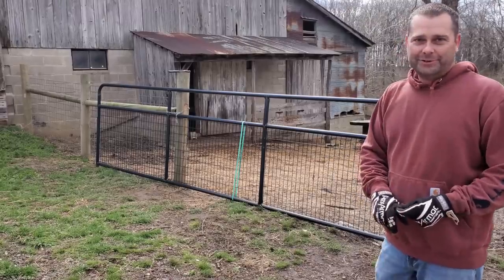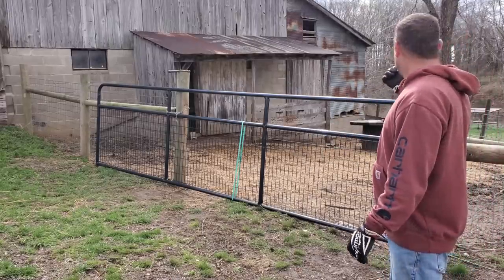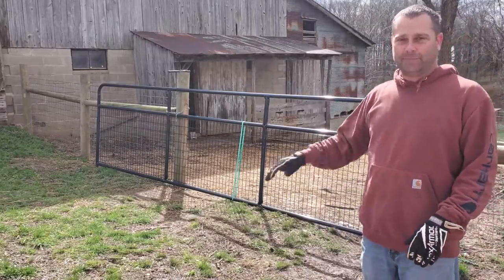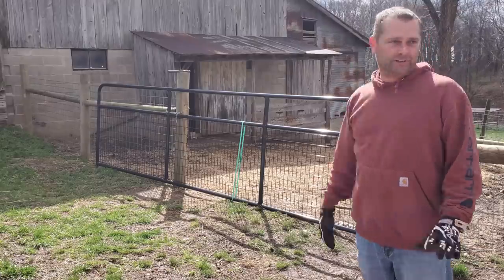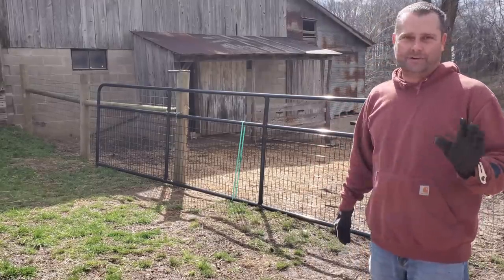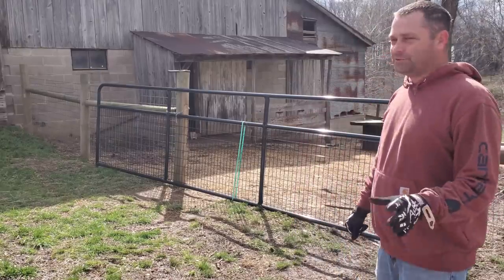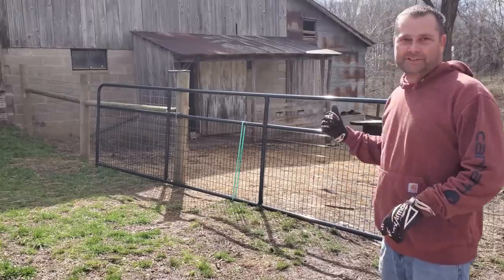So the real reason I'm doing this today is because I want to use this smaller gate that was hanging here. I'm going to put it down the fence line here, and it's going to separate the small pasture behind the barn and the pasture off to the side. That's going to be the gate between those two pastures, and I want to get that done before I move the cows to the next section today. So let's go ahead and start hanging this next gate.